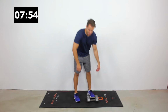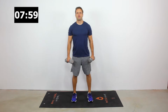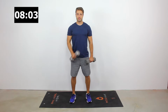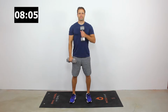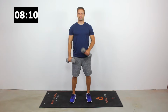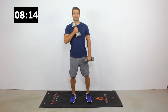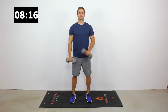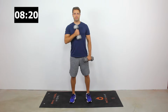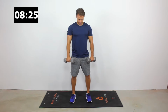Here we go, about 5 more seconds left on this 20-second rest period, and we'll jump right into our hammer curls as our next one. So again, standing nice and strong, keep the core nice and tight. I like to try to contract my stomach, kind of draw in my stomach as I'm doing these curls, to maximize both of those contractions. And then again, elbows are right out to my side, the weights are facing me the entire time. We start facing my hip, we finish facing my chest as we curl up into that alternating hammer curl.